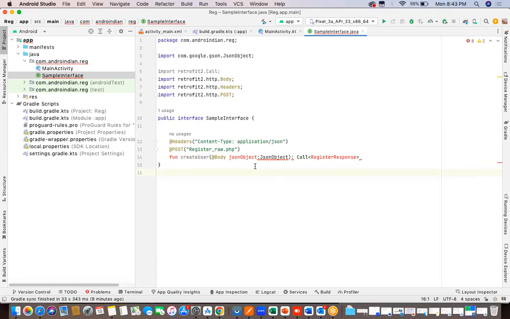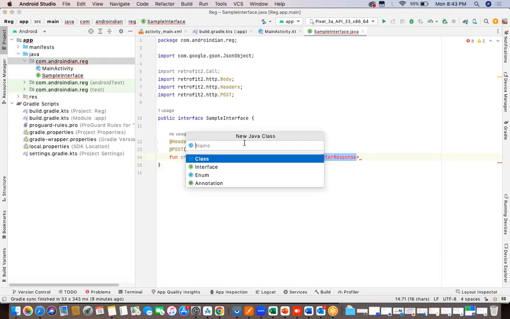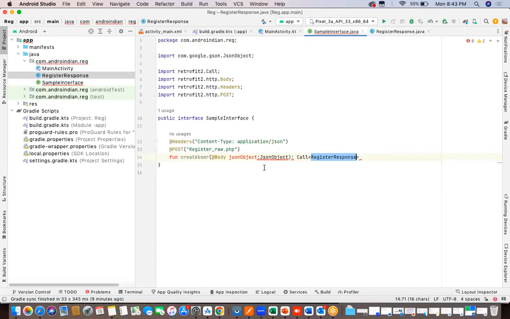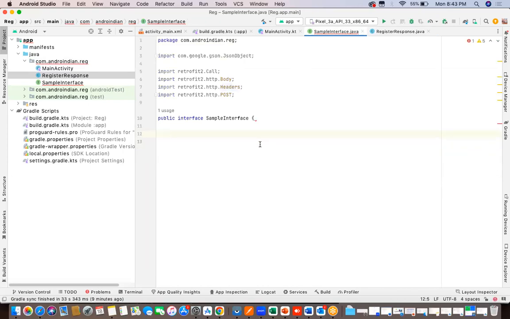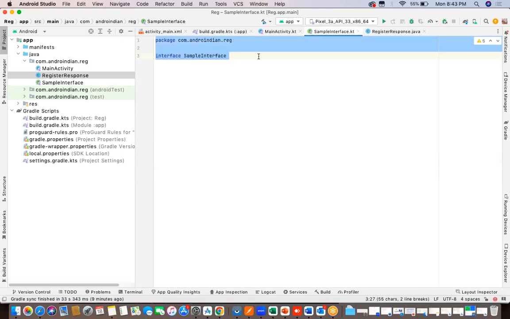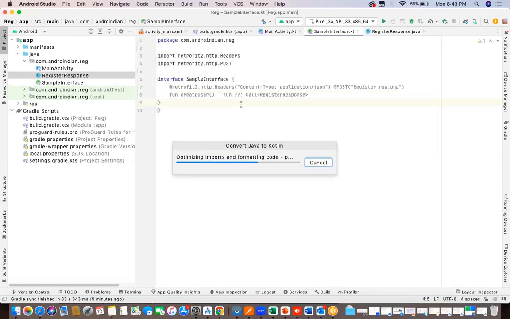Now we need to do something here. First with this name, we will create one Java class. So I'm creating the Java class. Why? Because I'll tell you. Oh, sorry, this is also created as Java. That's the reason this syntax is not being accepted. So this we will convert into Kotlin. So Alt Control Shift K will convert it to Kotlin. Now we need to paste this code. So this will work here. This is the code, it will work here now.